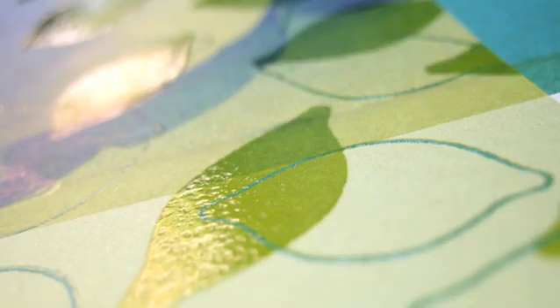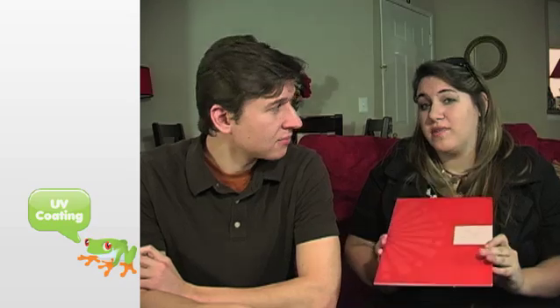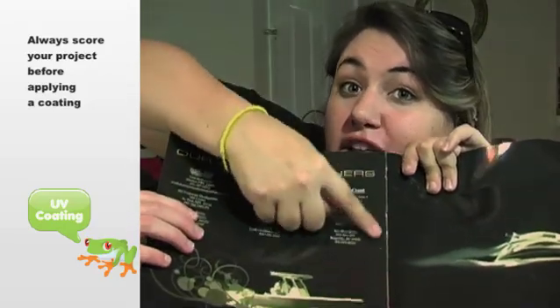The next type of coating is UV, which is really popular, especially with digital printing. UV coating is a clear liquid that is spread over the paper and then cured and hardened with ultraviolet light. It generally comes in either a gloss or dull finish and is commonly used as a spot. You'll notice UV right away because it has that super shiny, ultra-high-gloss look. UV coating doesn't emit VOCs like varnish, but it's actually more difficult to recycle. Also, if you're going to get your piece folded, you should get it scored before you coat it — otherwise the ink and coating might crack along the spine.